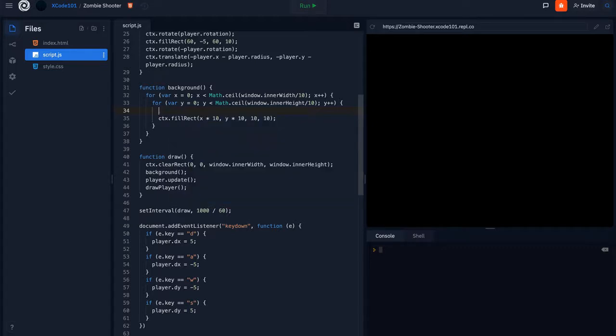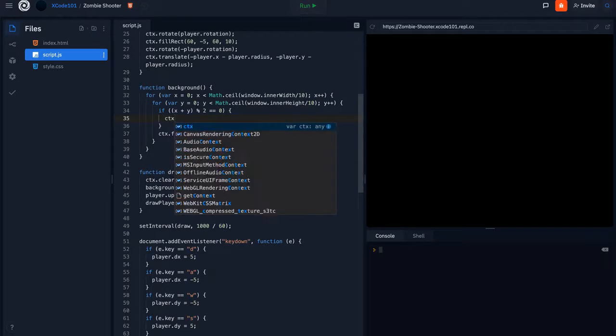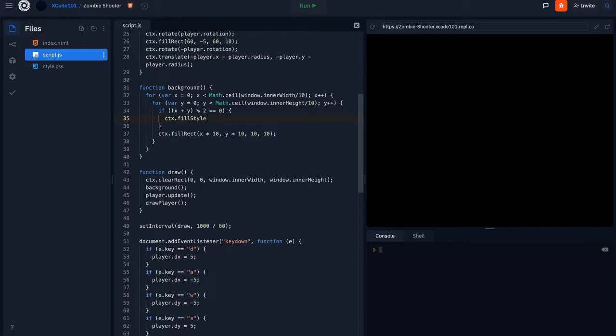So we can go if x plus y, we need to find the modulus of this. If we find the modulus of this, 2, and if this equals 0, that means both x and y are even, and so we can change ctx.fillStyle, which is how we change the color, and we can set this for now to green.